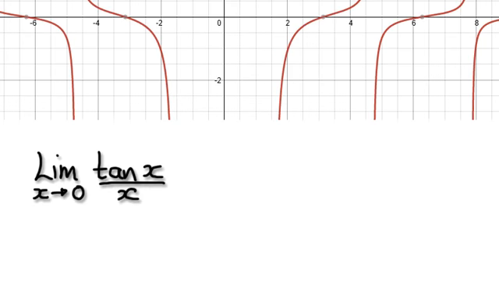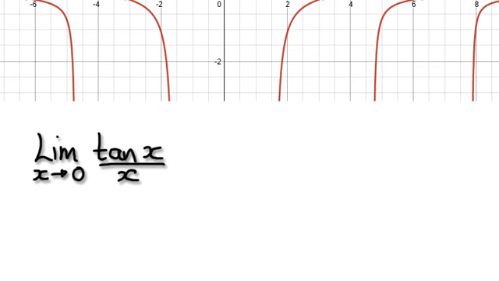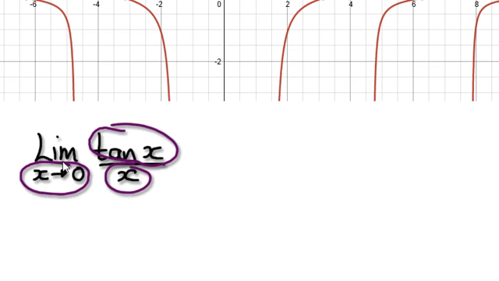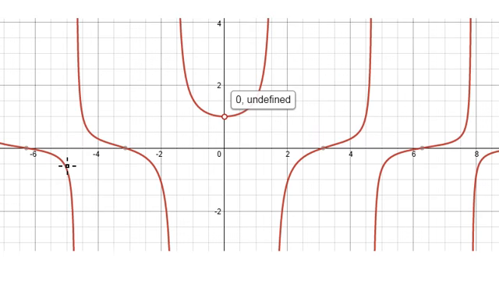Okay, let's give you guys some more practice. So here, find the limit of tan of x over x as x approaches 0. When you look at the graph, it will look like this. From the left-hand side, as you approach x equals 0, it will head towards here. And from the right-hand side, it will head towards here. Dead on 0, it's undefined. So from the graph, you can see that it's heading towards 1.